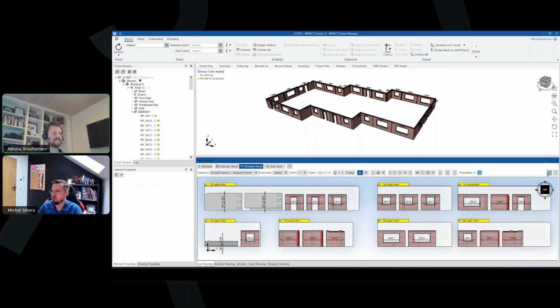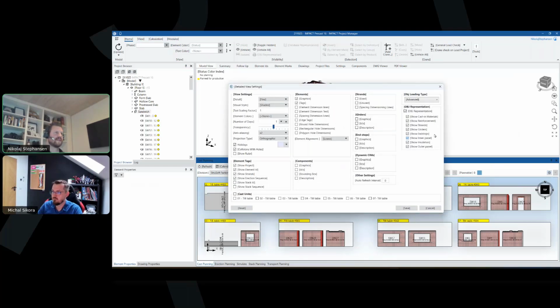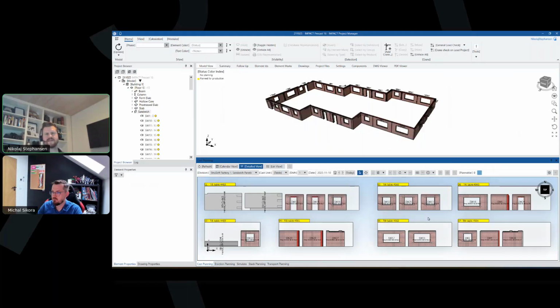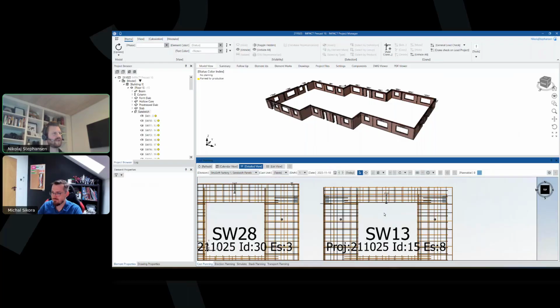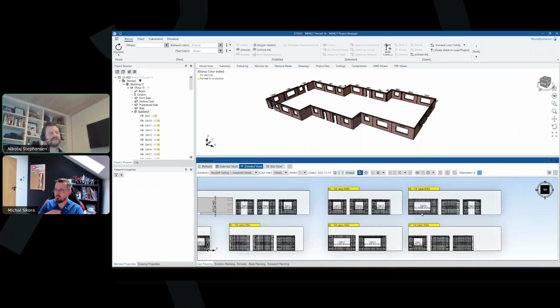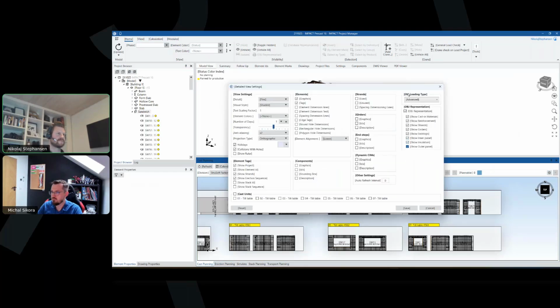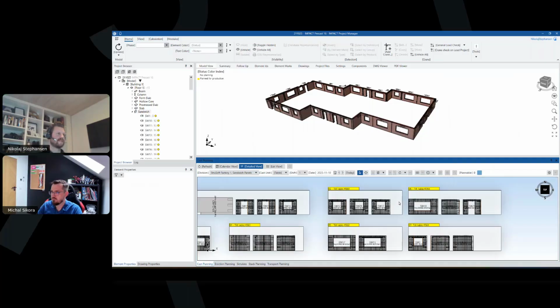If I go back here, just to show a little bit different, saying, okay, but I don't want to see the concrete. I just want to see the reinforcement and the items. I don't know why you would not see that, but just to give you guys an example. So now we're only seeing that instead. So whatever you need and however you need to see it. Very important for reinforcement sticking out. I'll show you guys some stuff on this one on the transports as well. But full control of this. I'll hit save again here.